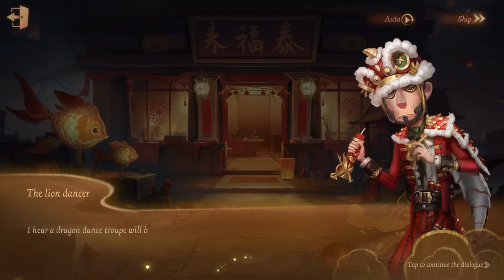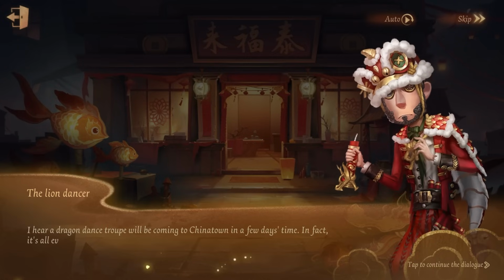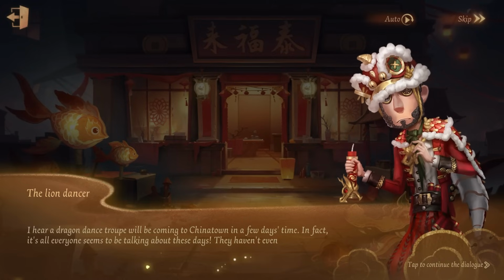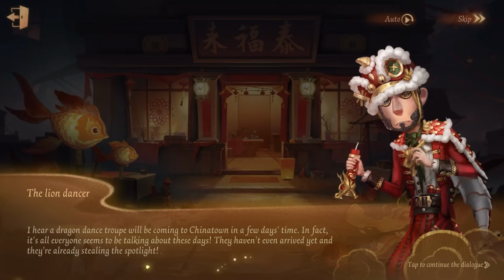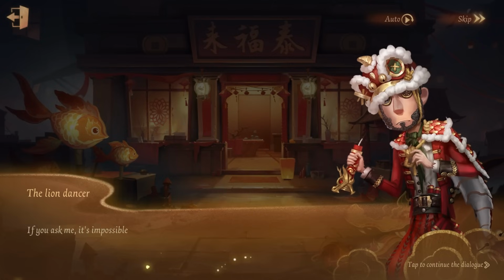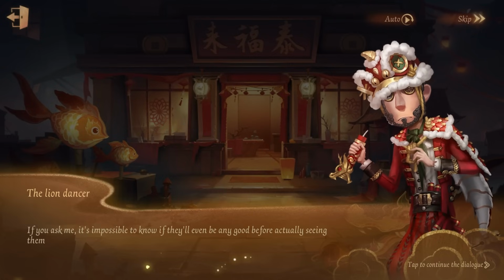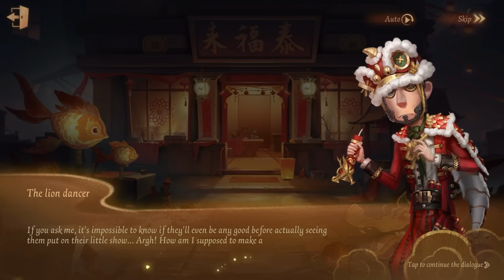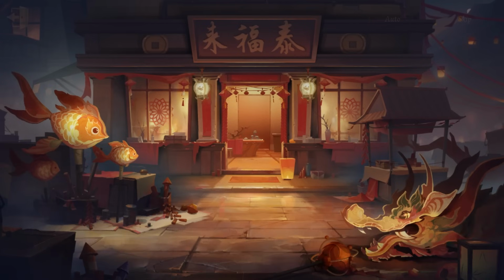I hear a Dragon Dance troop will be coming to Chinatown in a few days' time. In fact, it's all everyone seems to be talking about these days. They haven't even arrived yet, and they're already stealing the spotlight. If you ask me, it's impossible to know if they'll even be any good before actually seeing them put on their little show. How am I supposed to make a living with them moving in on my territory?